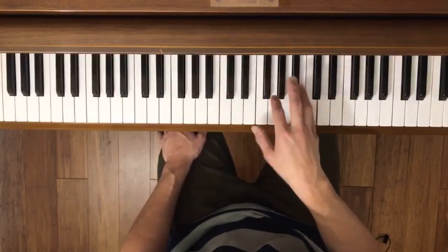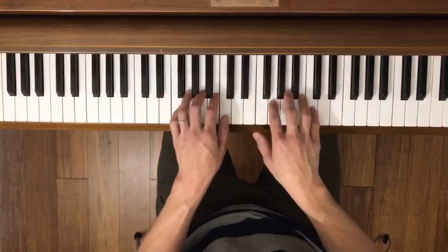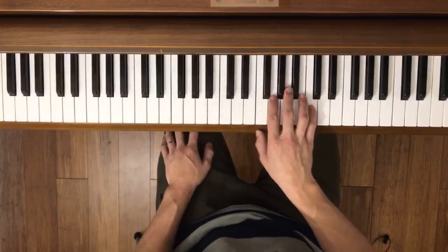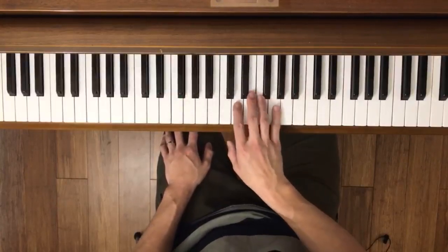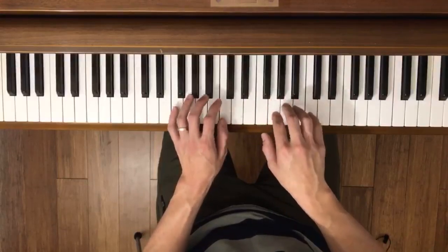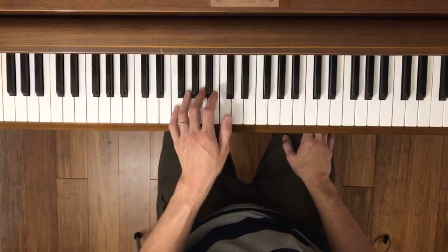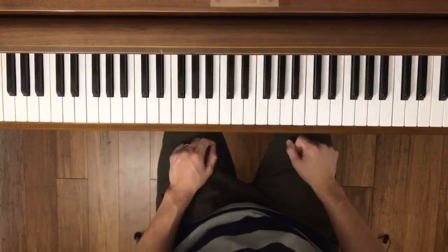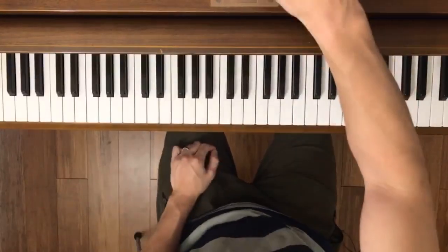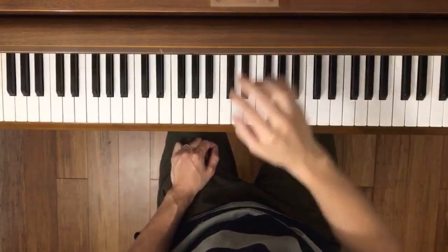All right, so the second ending, this is really not much going on. It's just this. Okay, so first ending was this. The last ending is just C and C. So that's it. I don't even know if you have to practice that, as long as you know these 2 keys. All right, anyways, that's it. All right, let me play the whole thing for you from the beginning. I'm going to wrap up this lesson today. All right, here we go.